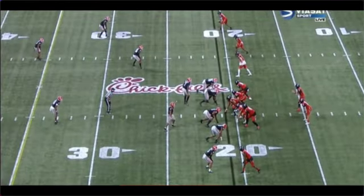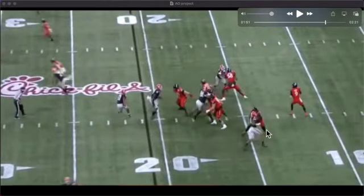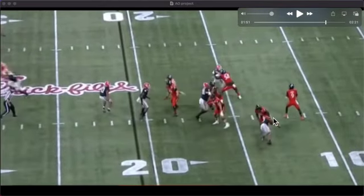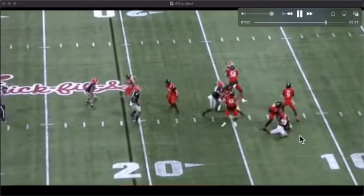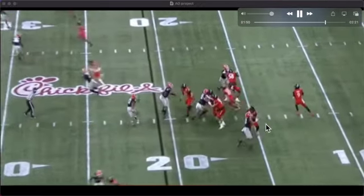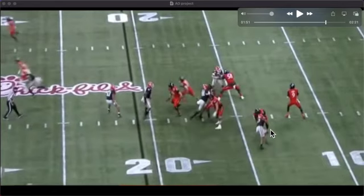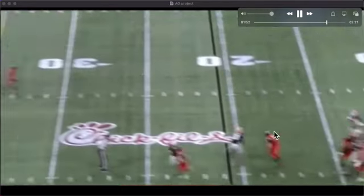And right here, Ojulari is trying to use that stab that he does, but James Hudson flows with him well. You can see how he mirrors him up the arc. And Ojulari puts a little bit too much pressure into that inside arm, doesn't get to that violent chop. He sees that he doesn't have him beat like he had all of those other tackles beat earlier in this video. And good on Hudson to break the wrist, like Ojulari would break the wrist of a tackle, and allow him to fall to the ground.